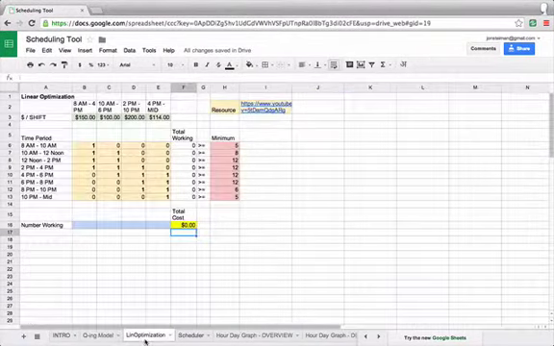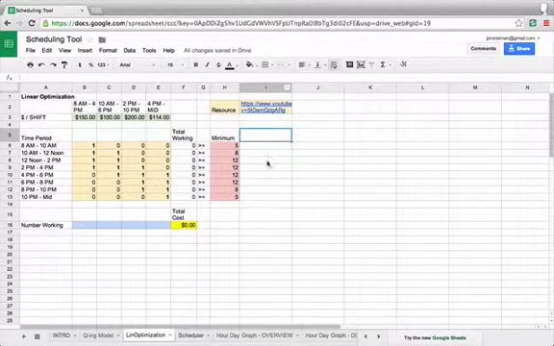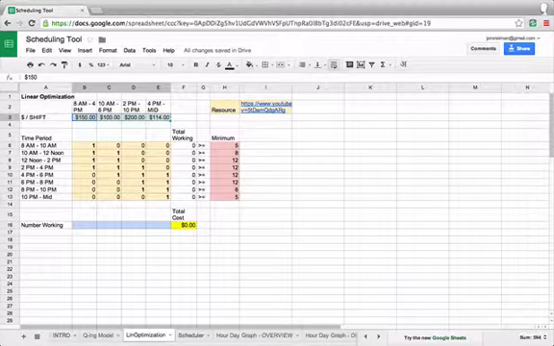So the next thing is the linear optimization model. And what this does is say, okay, we now know what we need over time, but what's the most cost-effective way to do this? So there's a lot going on here. Here's a resource. I actually learned this from somebody, and it is very valuable. This is the original source I learned it from. But basically, shifts have different costs.